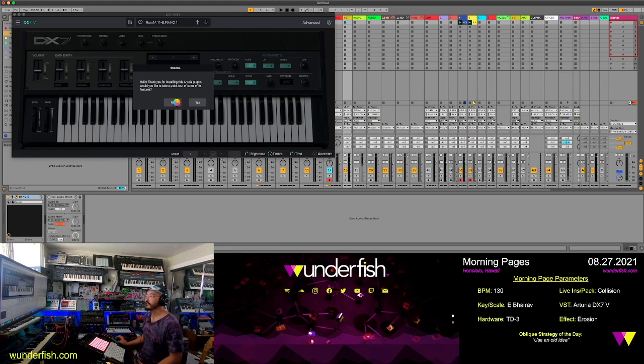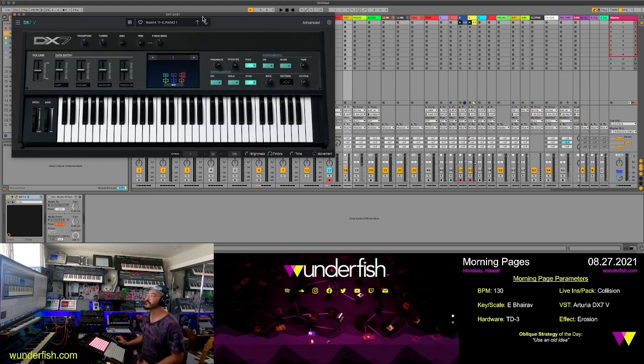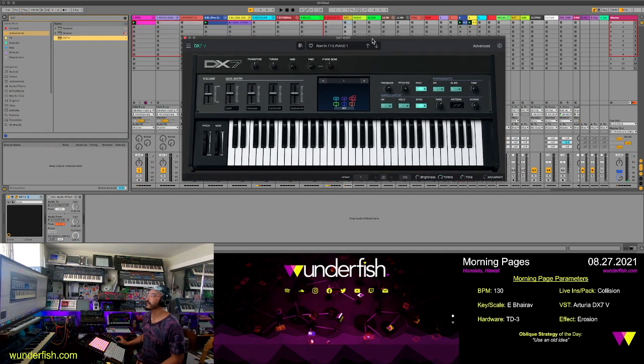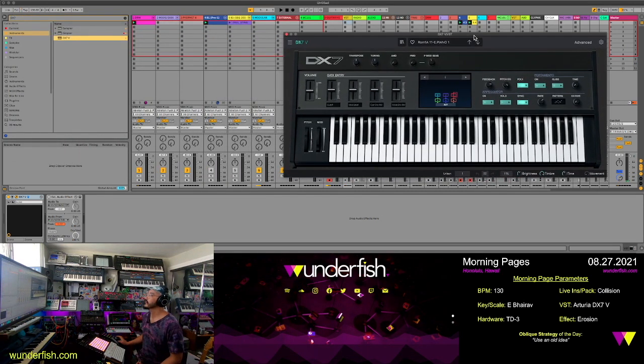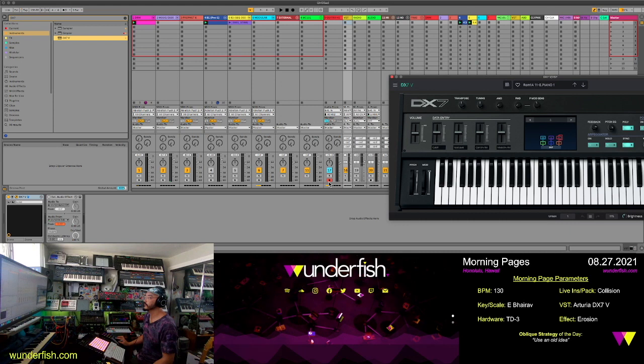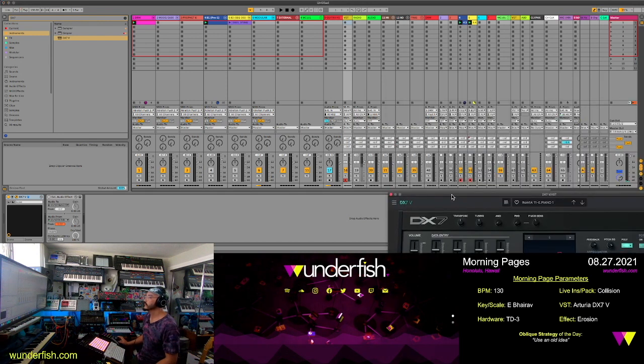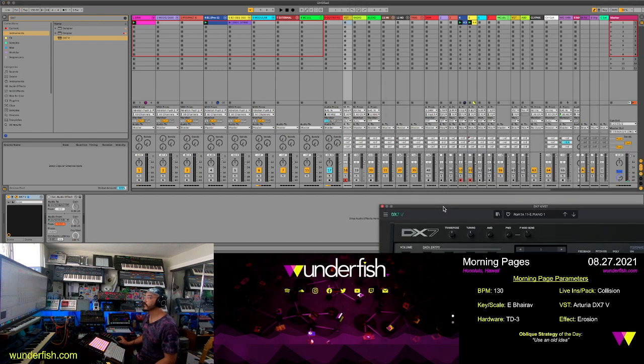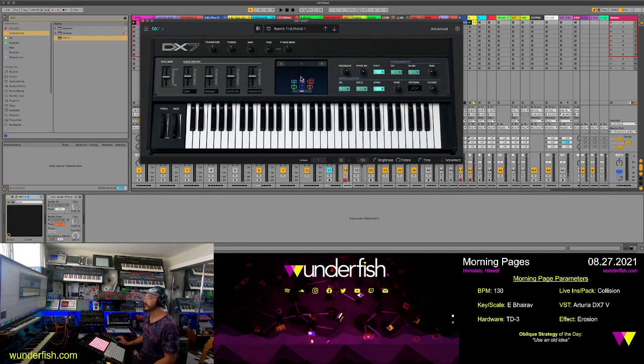I don't know why, Arturia, for some reason, every time I update the V Collection, it resets all of the notifications on if you wanted to go through the tutorials. So the reason why you can't hear anything is I need to arm the track. Usually it'll arm automatically, but I think I might have some weird settings going on.